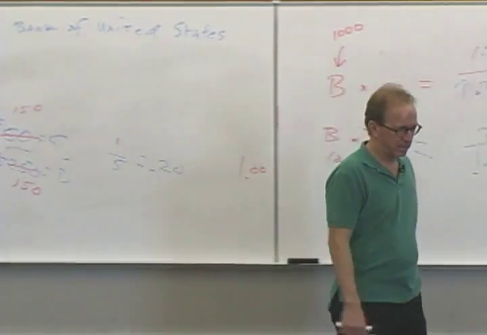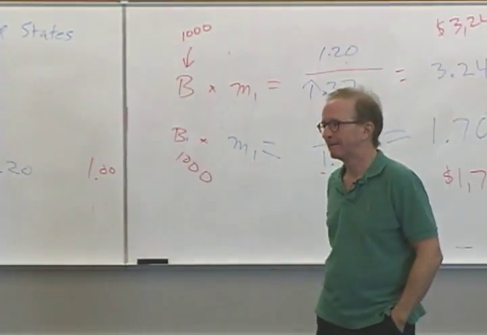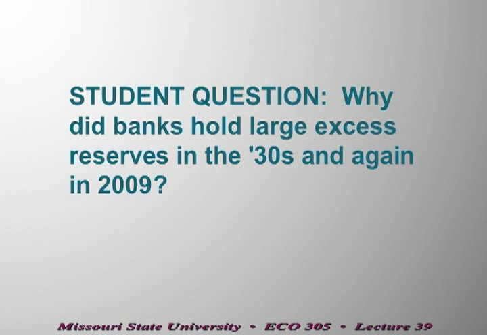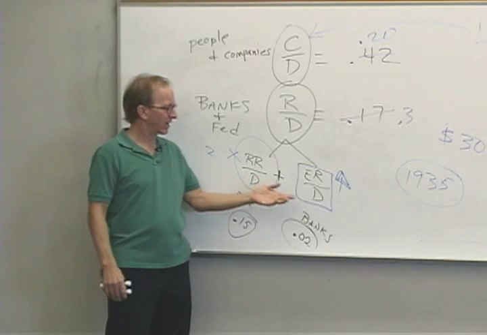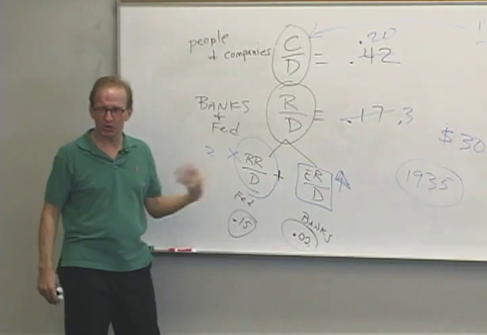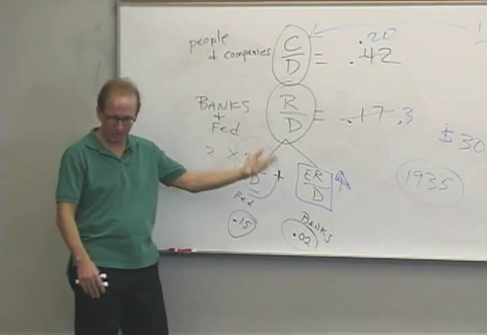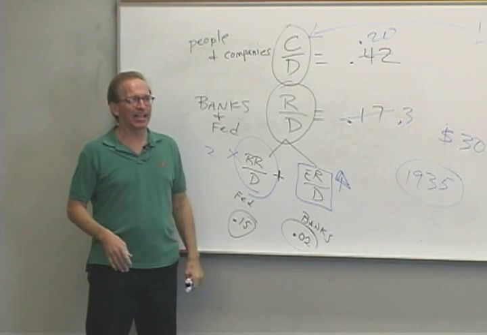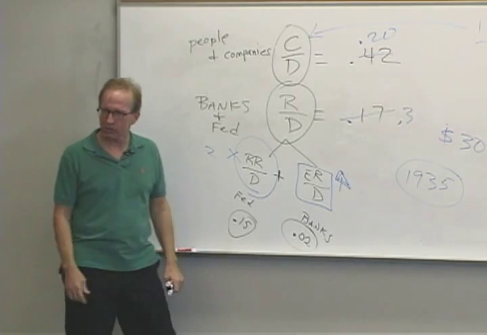Okay, if the banks were already holding the excess reserves and not letting that money go, in 1935, 36, 37, why aren't they just holding up? Well, right. Okay, here's the thing. Here's what a banker's required reserves are. Okay, so bankers are holding a lot of reserves in 1935, 36, 37.